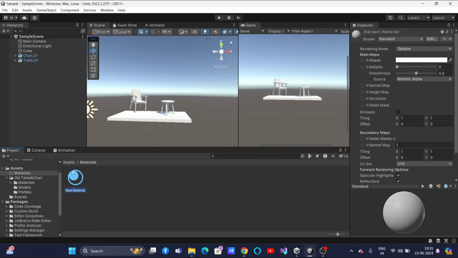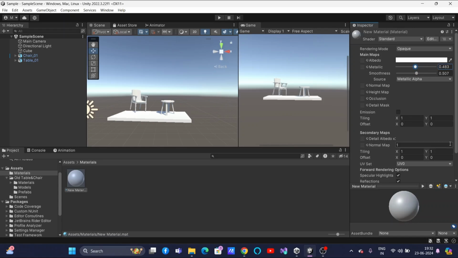Once it has been added to your folder, you can see its properties displayed in the Inspector window. These are all the properties. For example, you can increase the smoothness or decrease the smoothness. You can also change the metallic option by increasing and decreasing. You set these on one material, and later that material has to be added to your object. Whatever effects you are applying, you can see them reflected here. You can have a preview here. Whatever metallic shine you are doing, the metallic shine is shown.